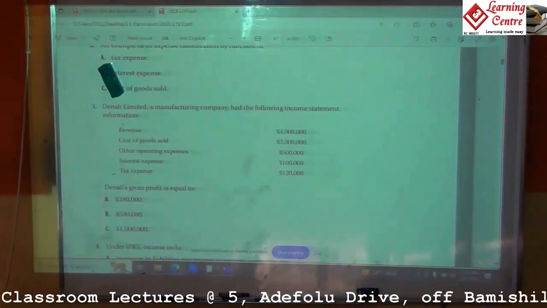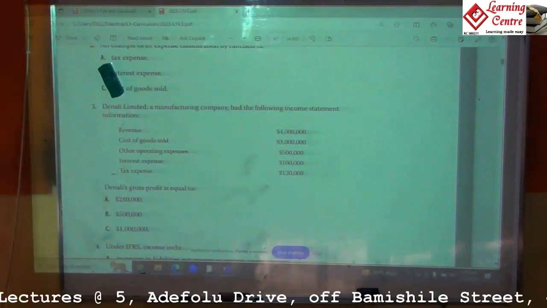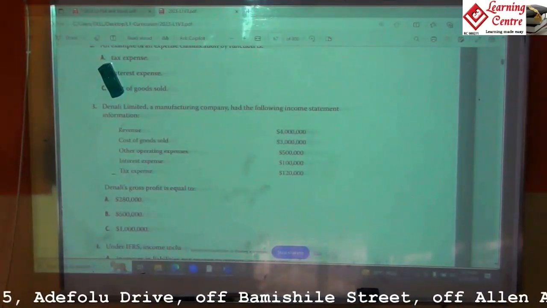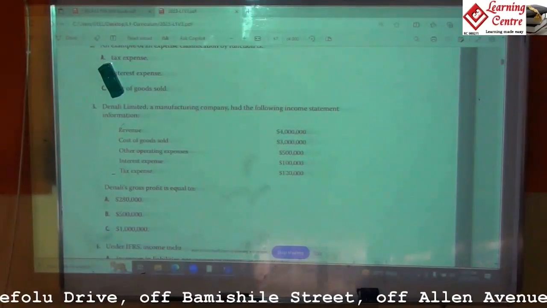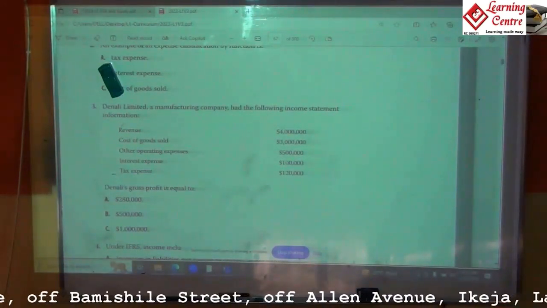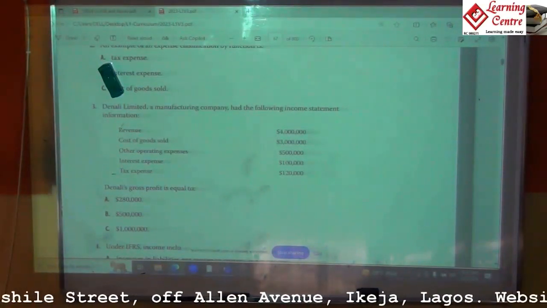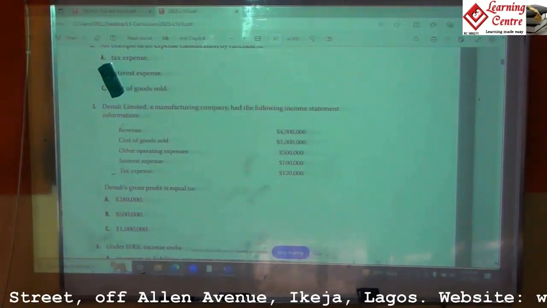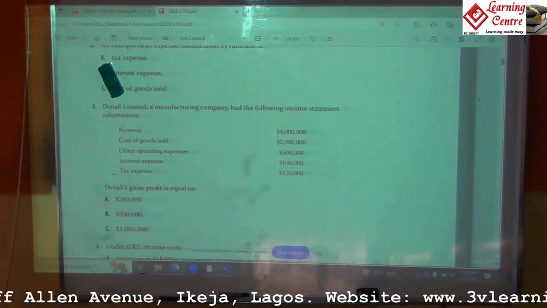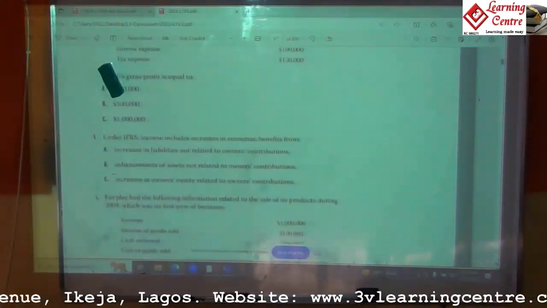When you are calculating your gross profit, what's our gross profit here? 1 million. Okay, good. So you can see that if you try to calculate your net profit also, that's how you get it. So one should be very careful and know where you are doing very well.